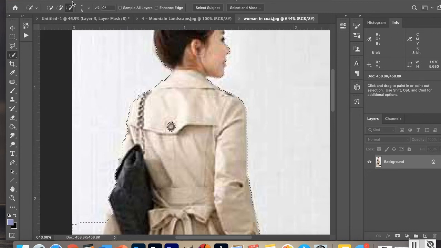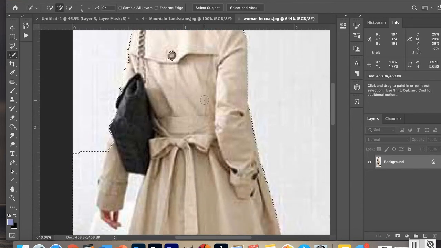So even though I'm going to go back to my plus, all right, that looks good, that looks good. All right, I've got to go to my minus, comes down, I want it a little bit out. I'm going to go back to my plus. I'm going to get this smaller using my bracket tool right next to the letter P.